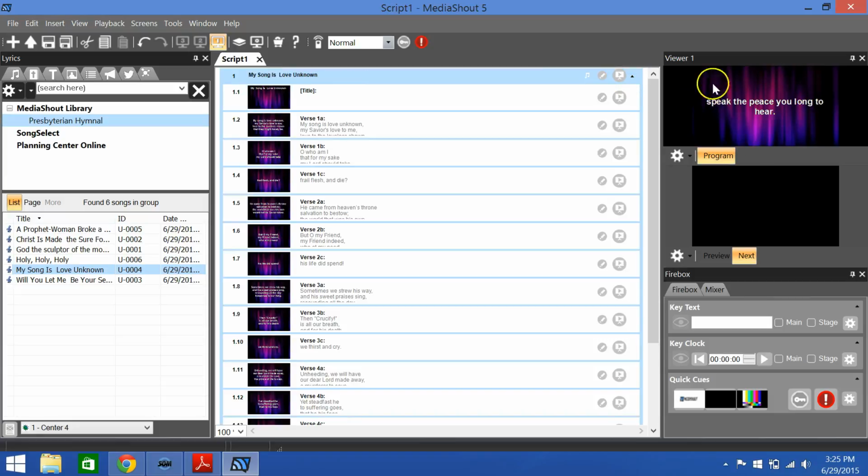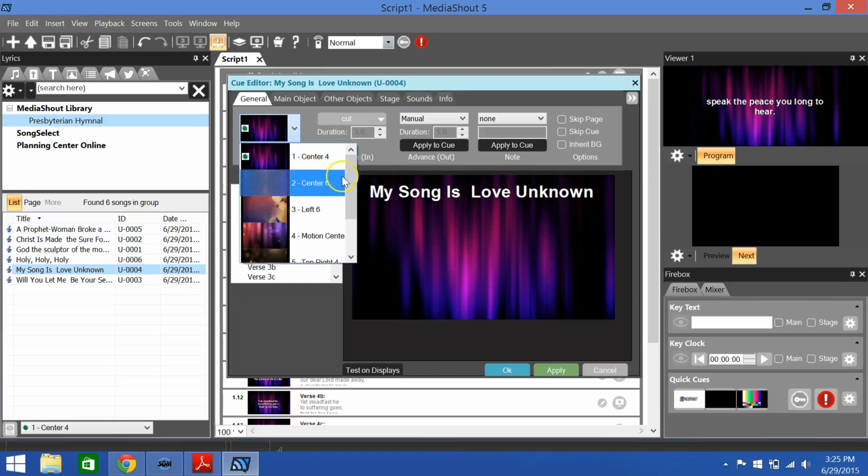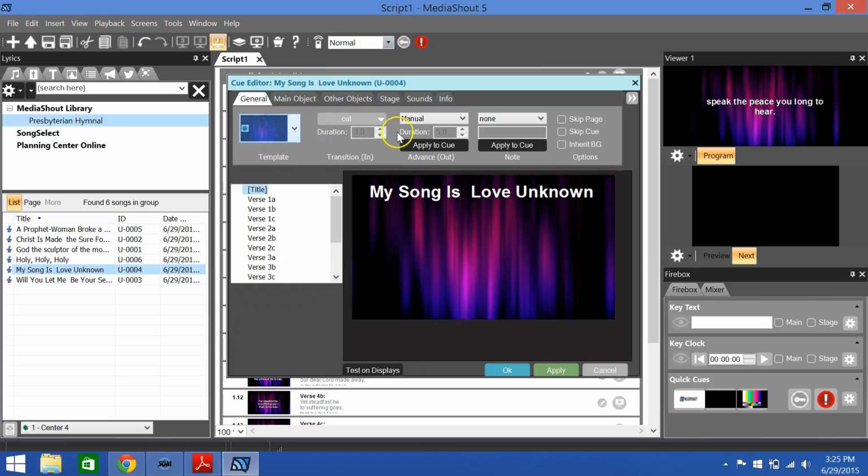You can see here it comes with this purple and blue curtain template, the Northern Lights sort of look to it, which I think is pretty ugly, to be honest. So we're going to change it. By clicking on this little edit button with the little pencil tool, this is going to be the edit window, and you can edit templates for any sort of thing. You can see templates that are already stored for easy selection, and you can also just edit a song one-off, just for one particular song, and not have it go to any others.